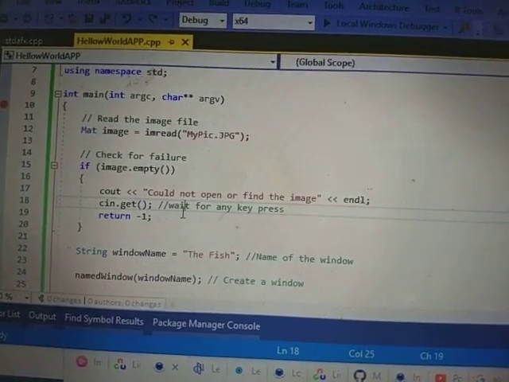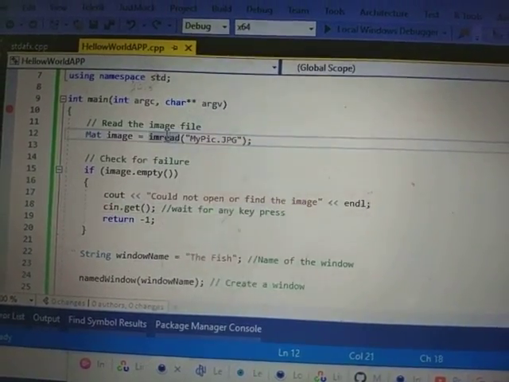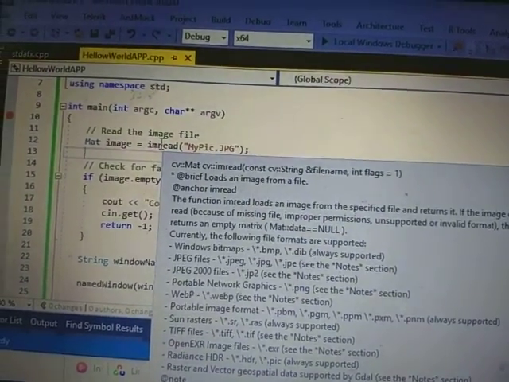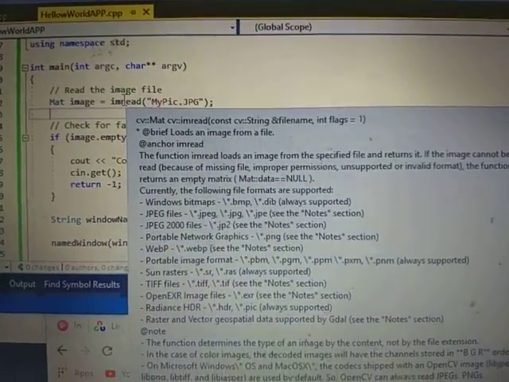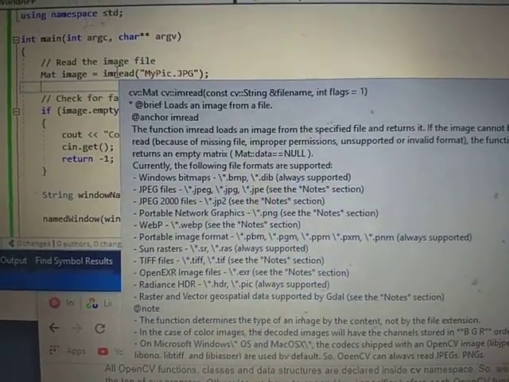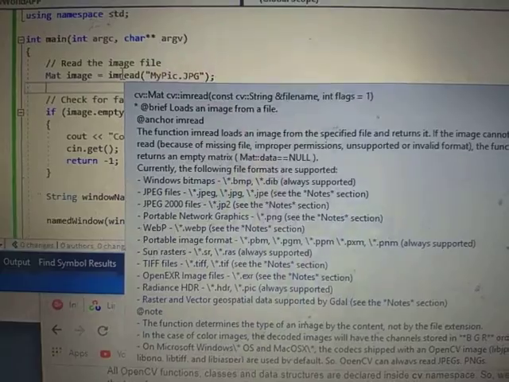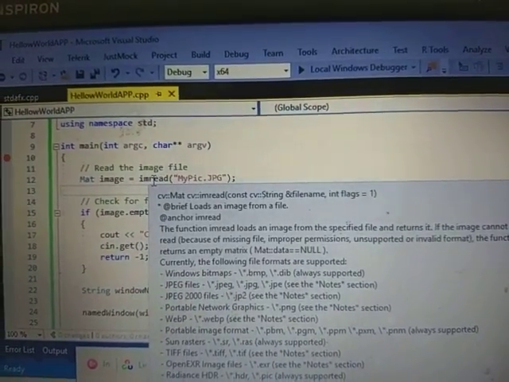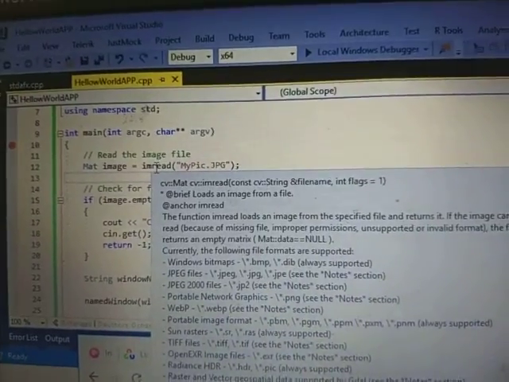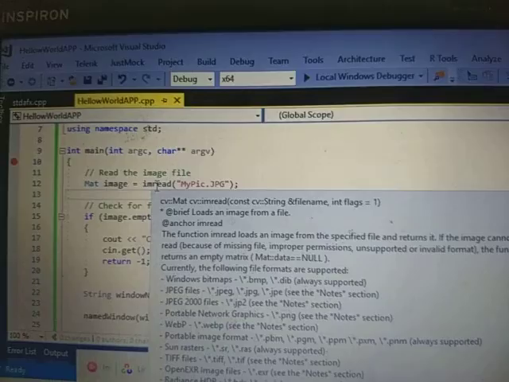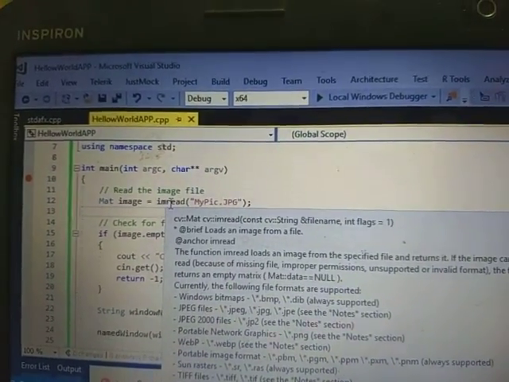Now I would like to explain about the imread function also. When I mouse over, you can see that the imread function returns the Mat object. It takes a string file name and a flag.